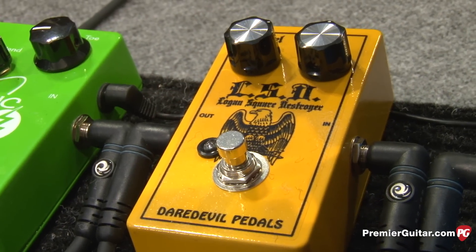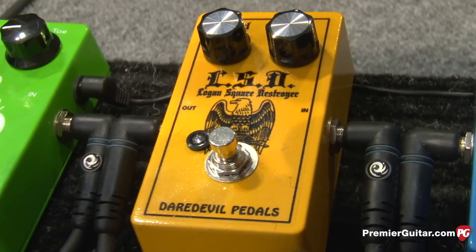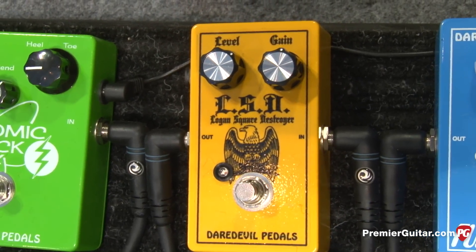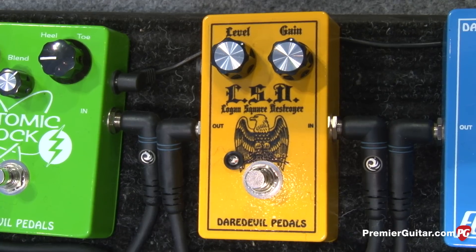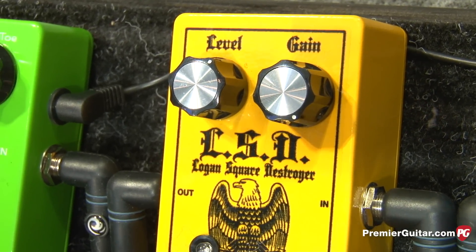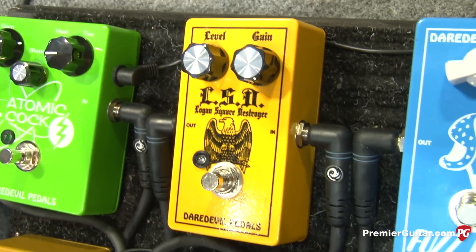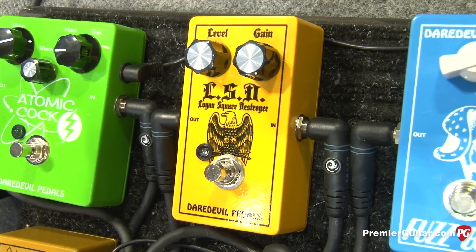The LSD's pretty new as well — last six months or so. I took a vintage fuzz-style circuit, really gnarly raw 60s tone, and I made it heavy and a lot more modern so that you can use it to get really good lows, a lot of output, and still have that cool sag to it. A lot of cool 70s riff rock and vintage style stuff, but still really heavy and not a noisy, nasty-sounding pedal. Want to take us on a little tour?